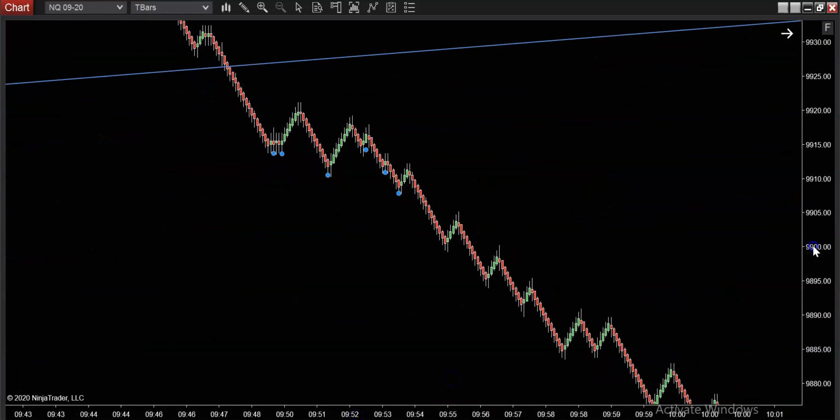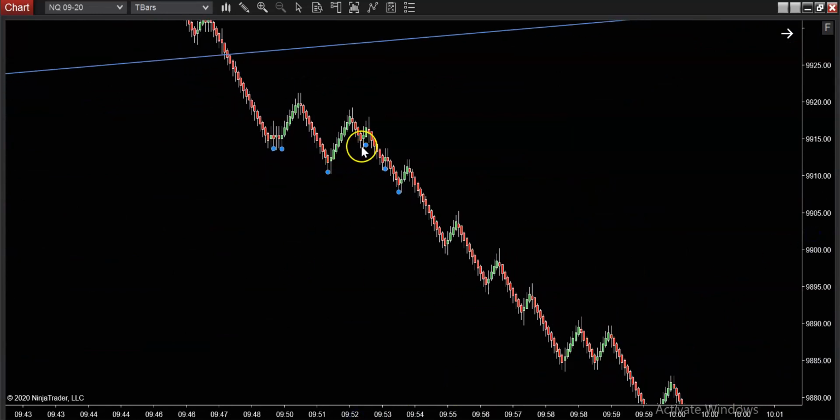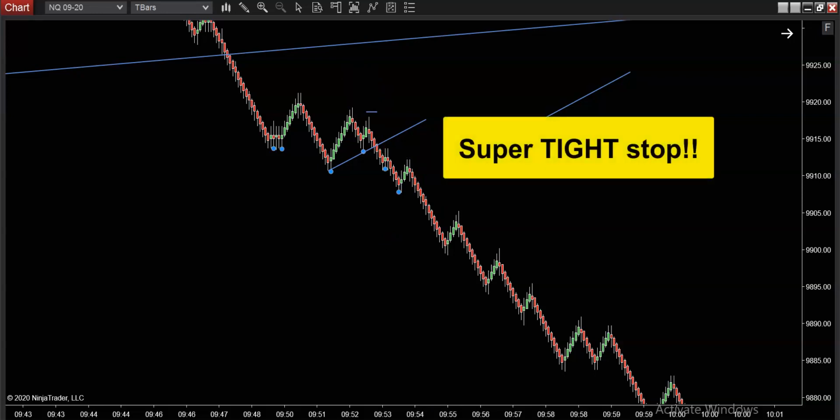So if you look here, let me zoom in. You guys already know how this trade played out. You can see there's the dot and there's the dot. Those are two rising pivot points, which meets our criteria to draw a trend line in this fashion. You draw the trend line like that, the trade gets executed right here. The stop gets placed one tick above the swing high. You see that? So instead of having a 40 point, which is 200 ticks, stop, here the stop's only 5 points, 20 ticks.